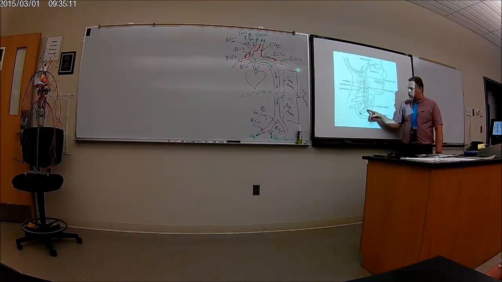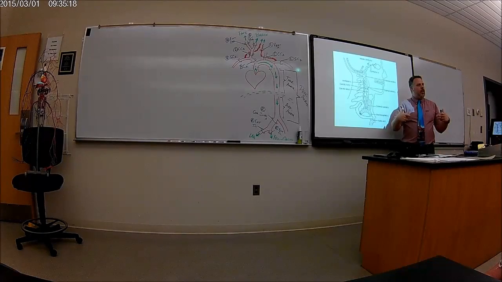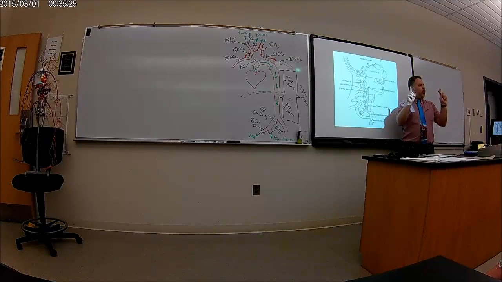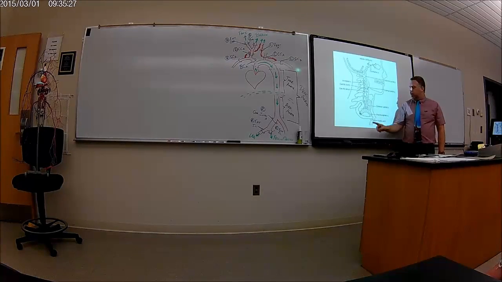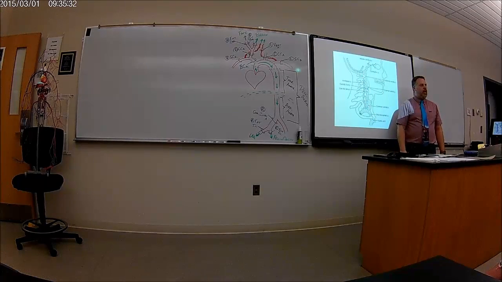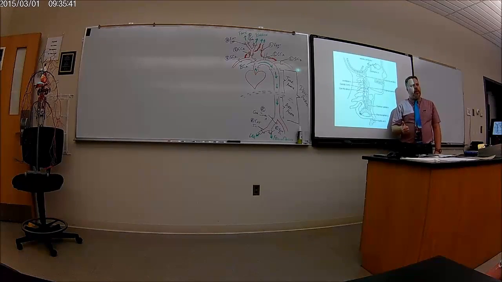The first branch off the subclavian goes through the vertebral column, the cervical vertebrae, those little transverse foramen that are on the cervical vertebrae. The vertebral arteries are going to go through those foramen. They go through there, and that is also going to give blood supply to the brain. So again, two major arteries that give blood supply to the brain. Well, four, right? On the other side too. You have the vertebral arteries and the internal carotid arteries.